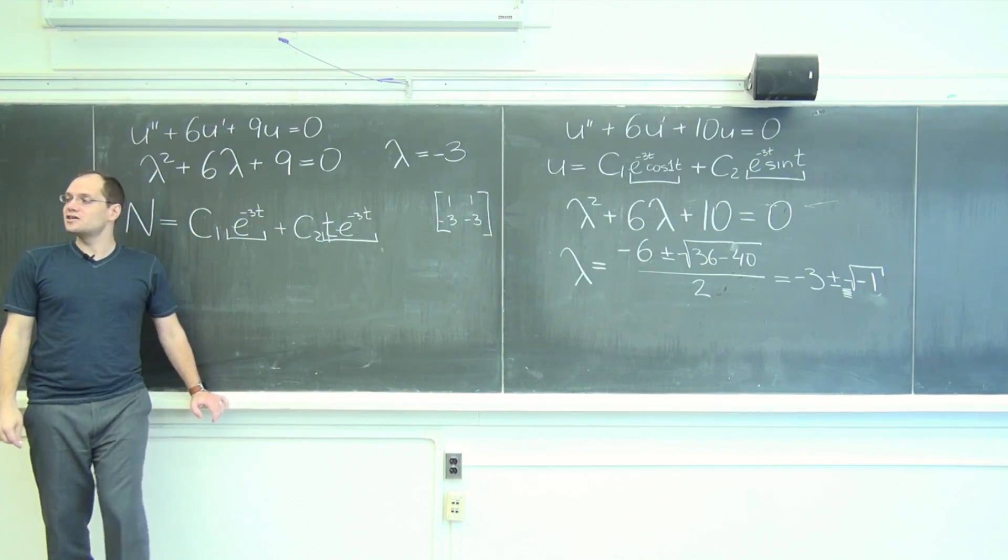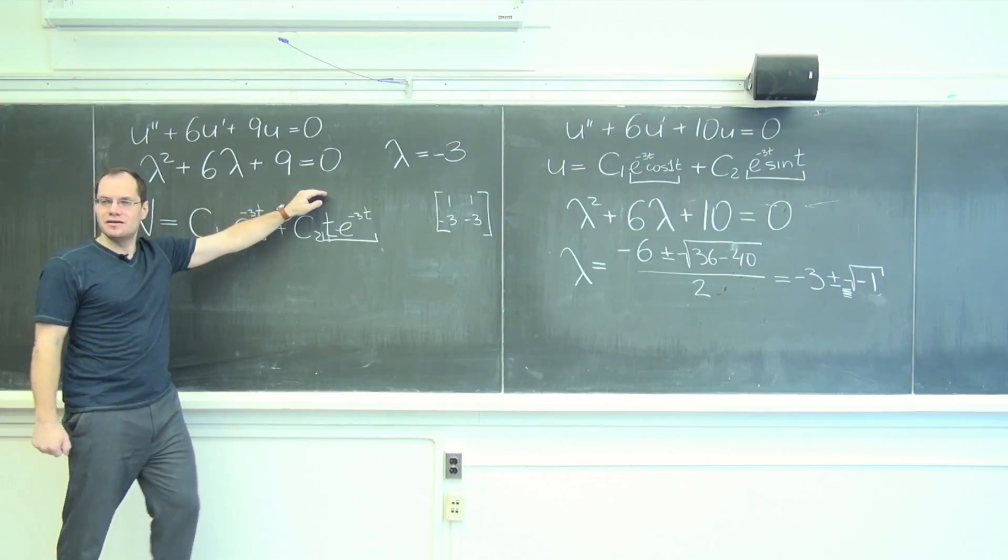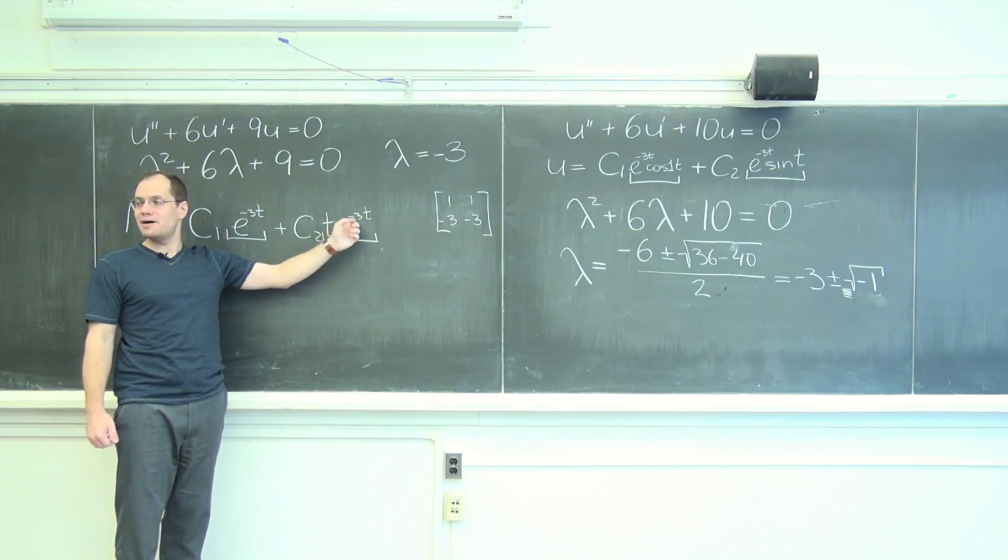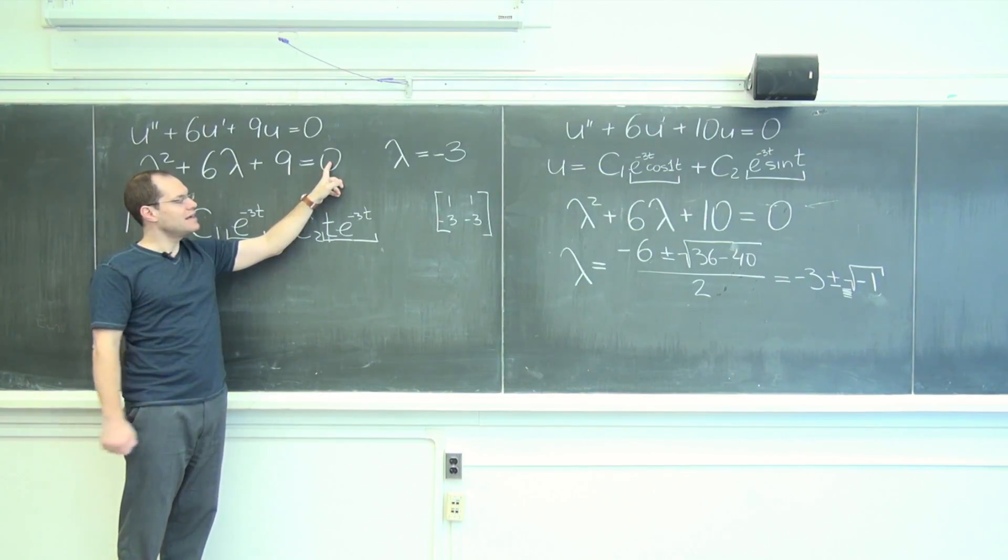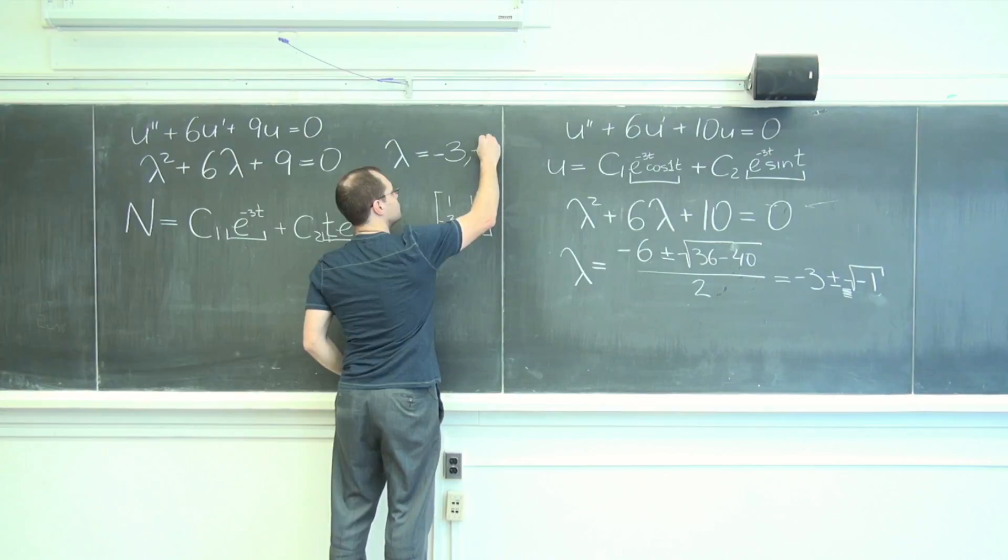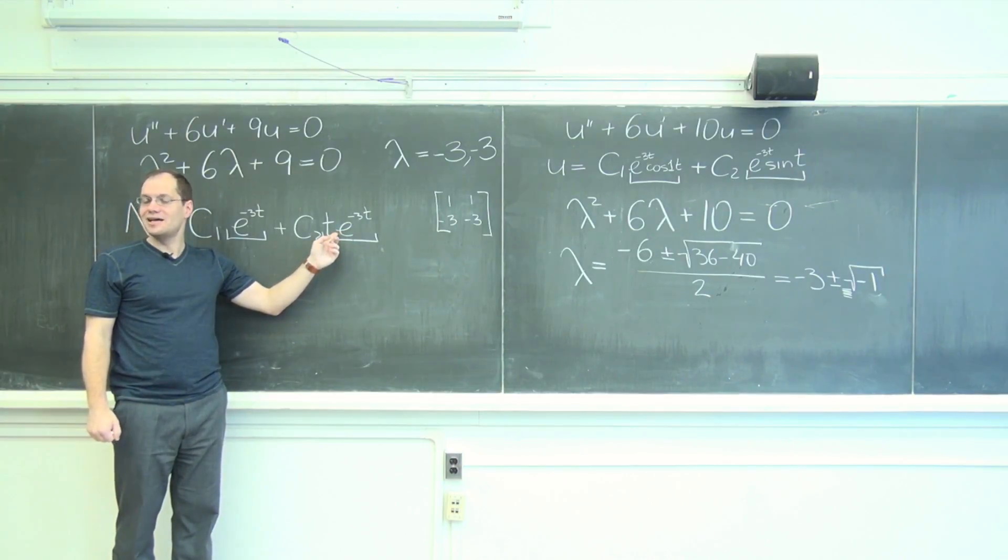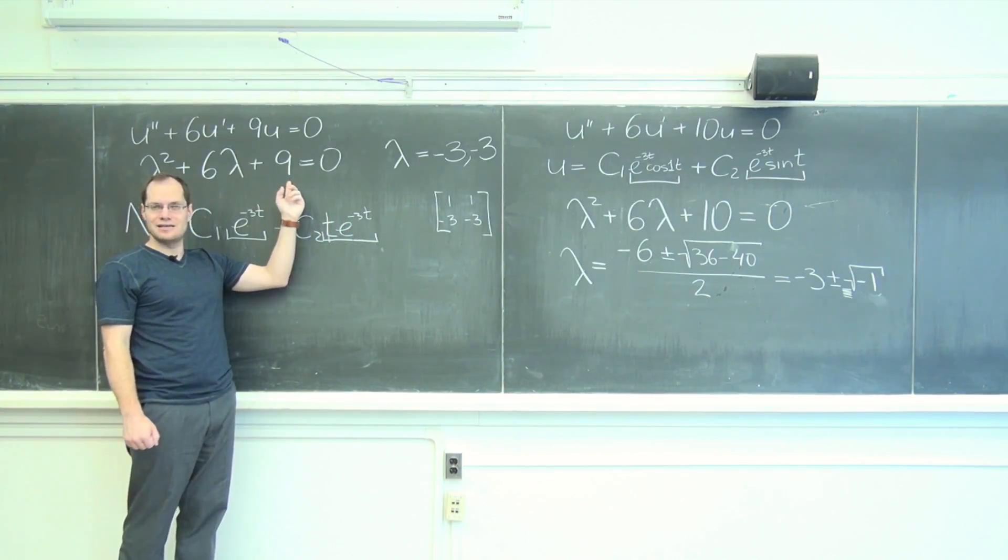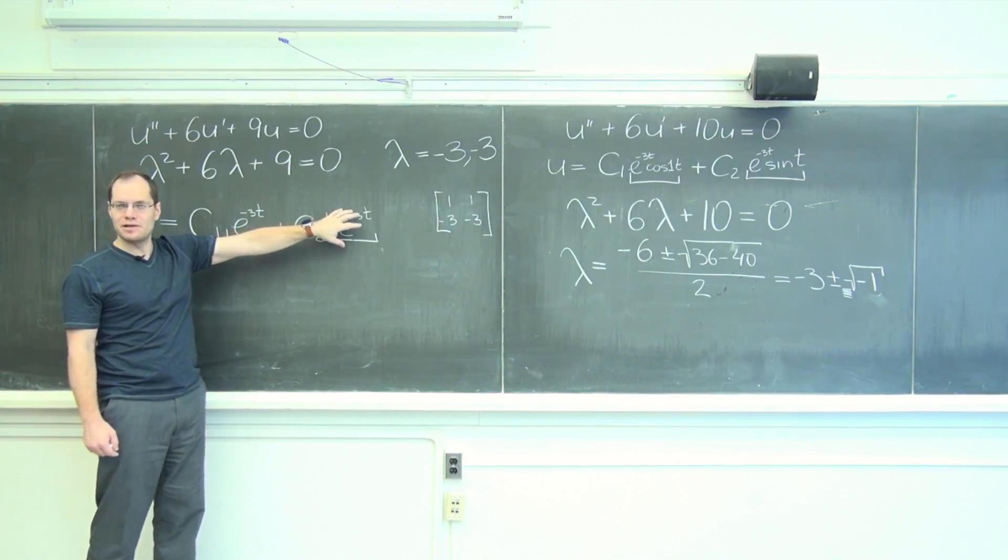So, if you generally have a second order equation and one of the roots happens to be minus 3. And you just say, you know what, I'll try T times E to the minus 3T. You will not get zero. And it won't be a member of the null space. It's only in the special case... I wanted to do this. When the roots are repeated is when something like this all of a sudden enters the null space. And I don't have the intuition for why it's this form. But if you try and plug it in, it's only in this case.